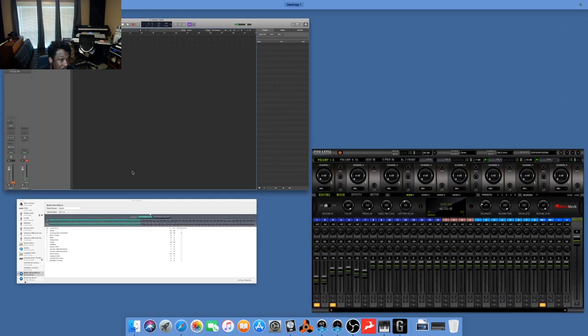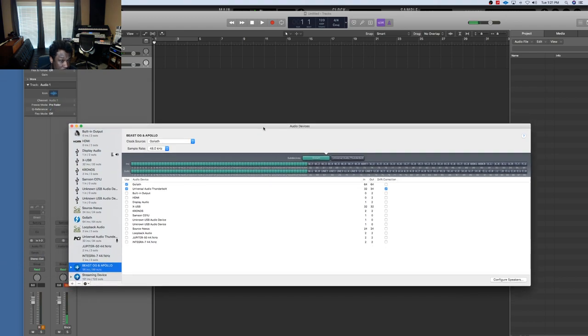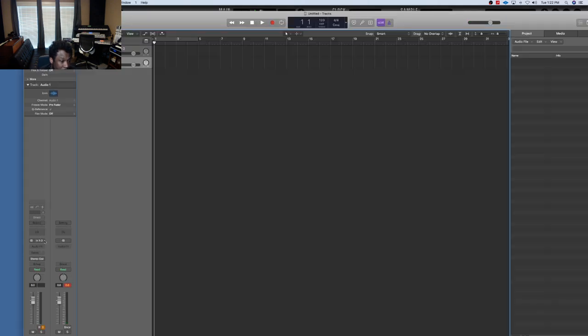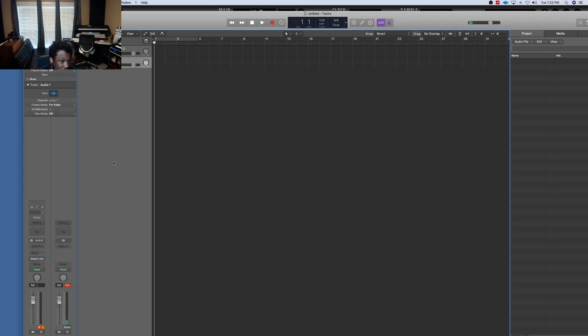All right. Again, those 32 channels show up from here. 64 channels show up from here into your routing matrix here. These 64 channels, 1 through 32, 33 through 64. Then from there, send them to the DAW by requesting that input show up inside the DAW. That's where the audio comes from.